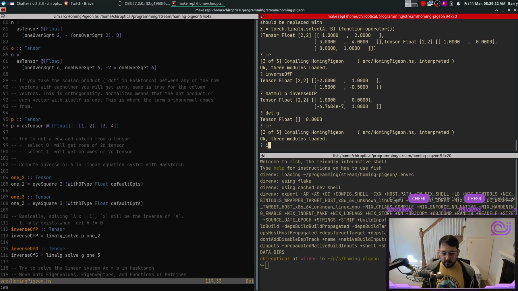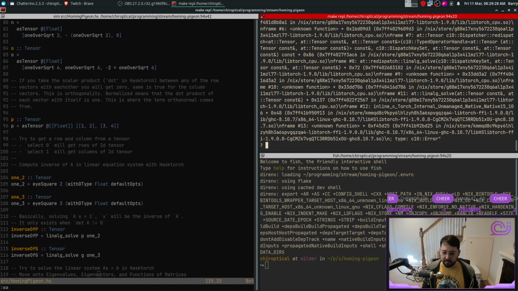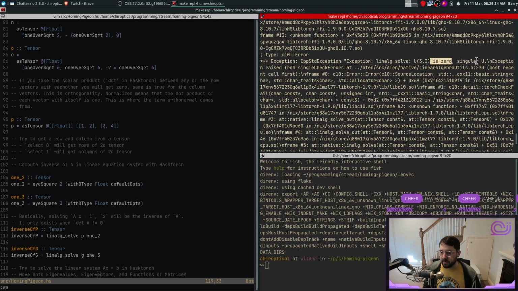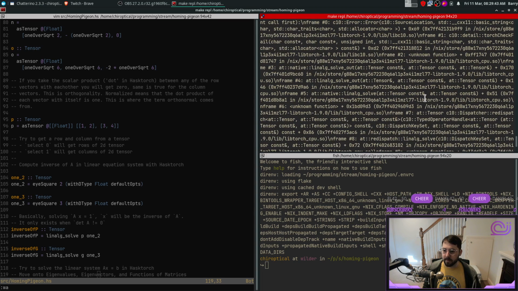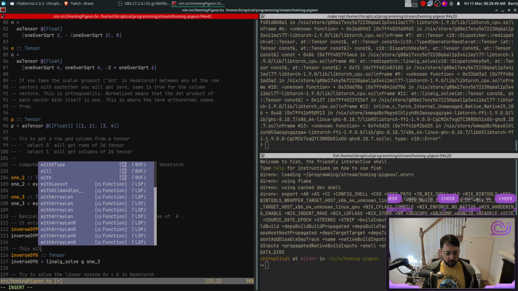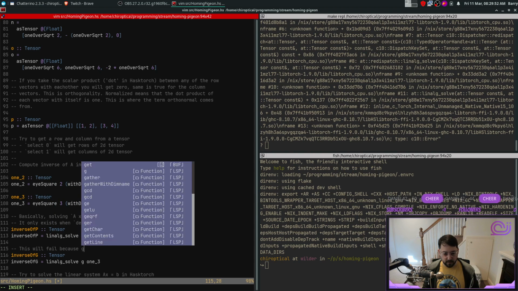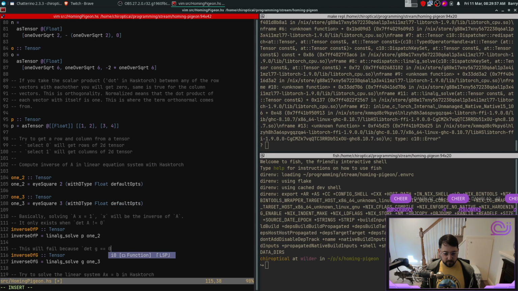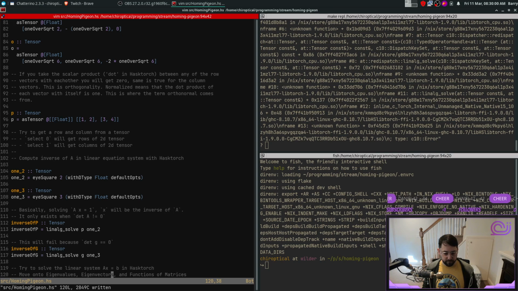Okay, so if we reload this and we try to do the inverse of g, this should fail. And it should say something like the determinant is 0, which is this. That's what this exception means. I don't exactly understand the U at the moment, but anyway. So this will fail because determinant G is equal to 0. Okay, cool. So we did this.